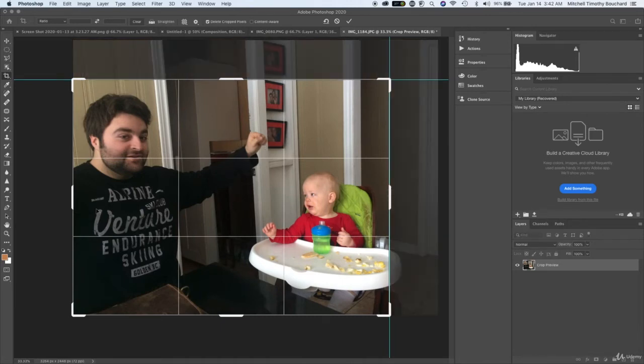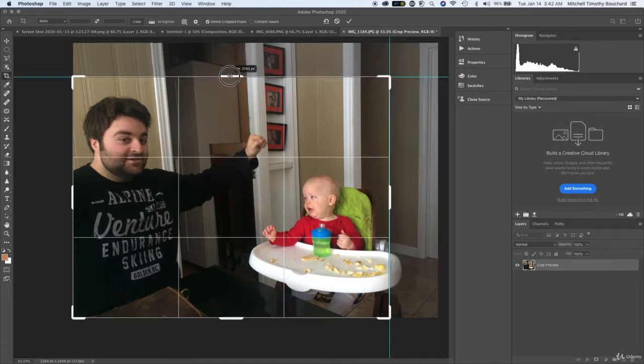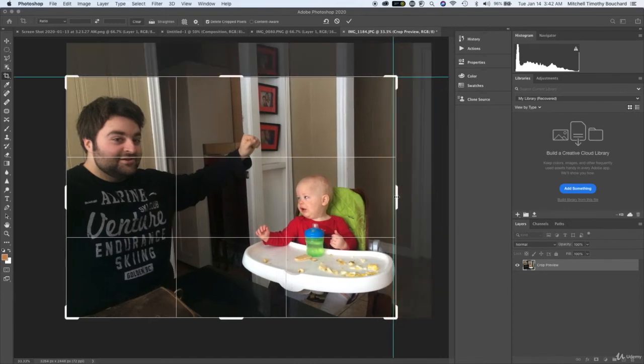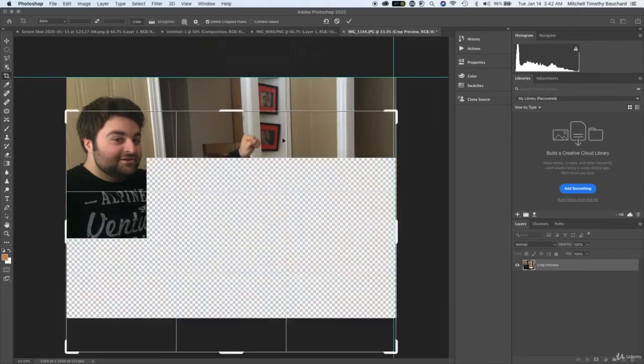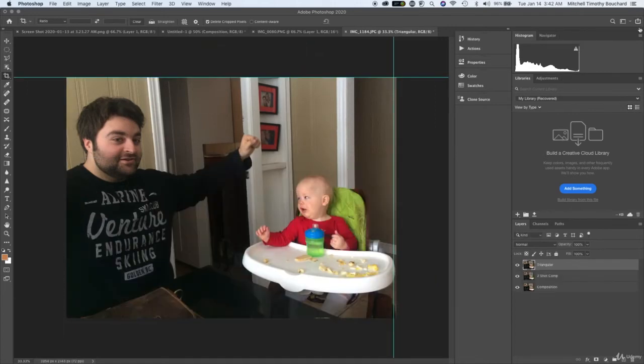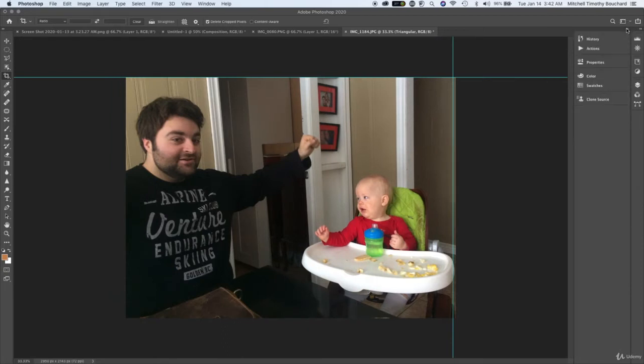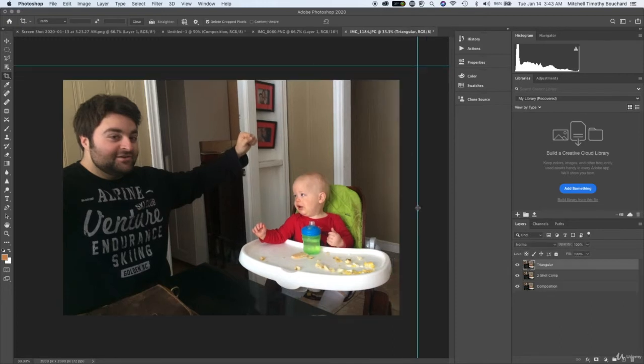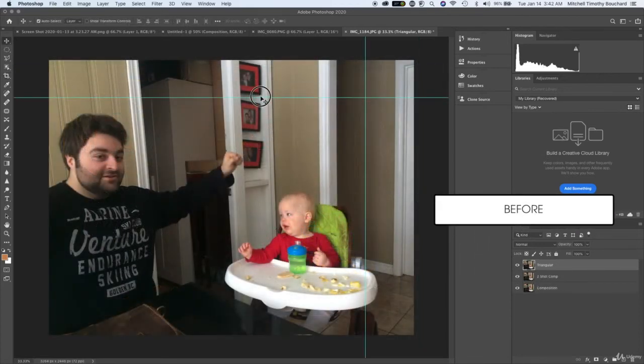Now, even within this crop, you could see our composition, which is represented in squares, which is pretty good. It actually helps you compose quite a bit. So let's just crop a little bit more. Let's just give us a little bit more space to use. Yeah, just out like that. And then if we hit enter, as you can see, this image already is much better to the eye. So now you can see our image compared to before, it is much better already.